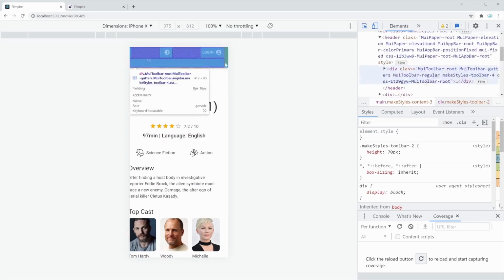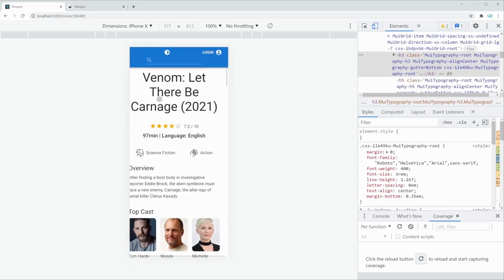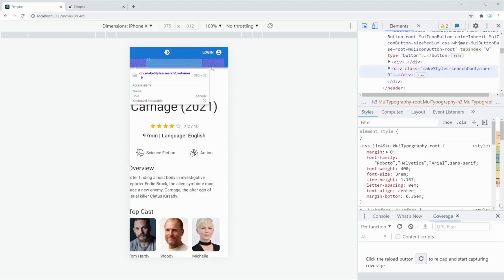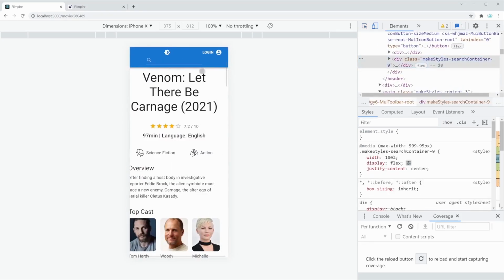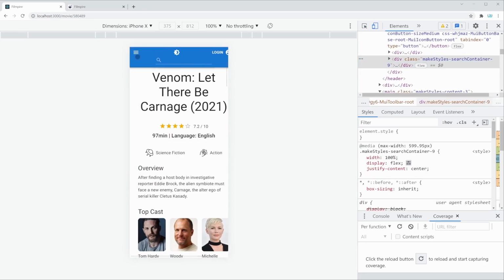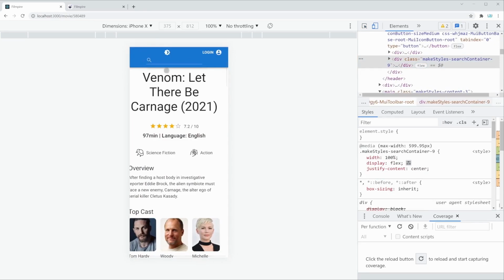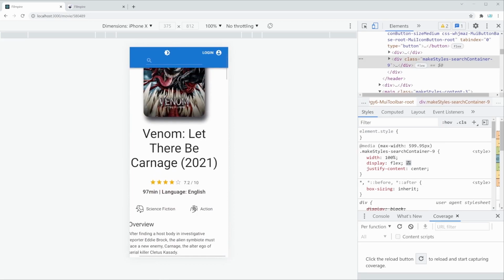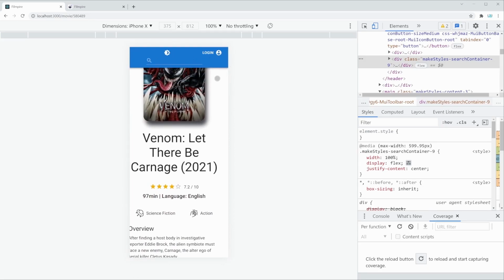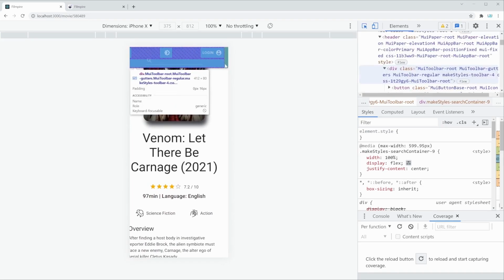It could be the navigation bar. Let's see. Yep, it looks like it's the navigation bar because you can see how it has this extra space here. If I turn around, we can now see the login, but now we can see the menu. And if I go right, we cannot see it. So it looks like on mobile devices, the navigation bar is going outside of the mobile view. Let's see how we can fix that.